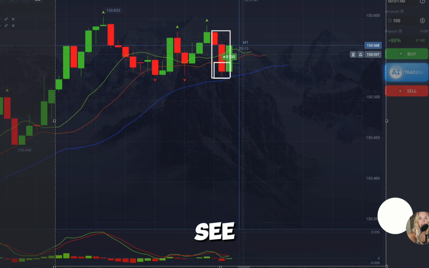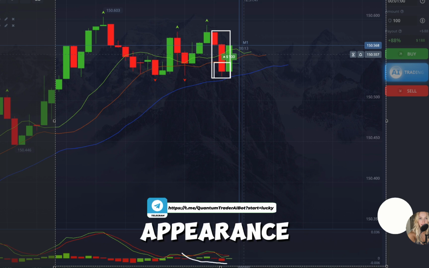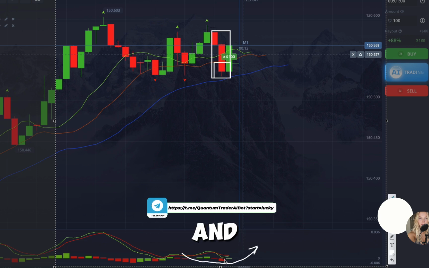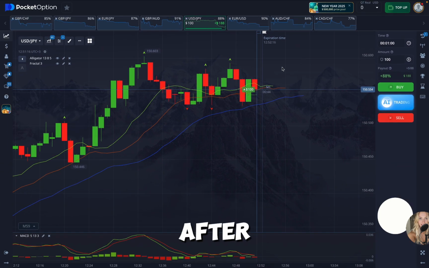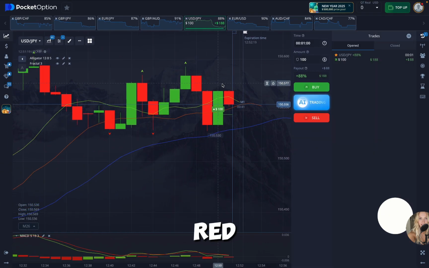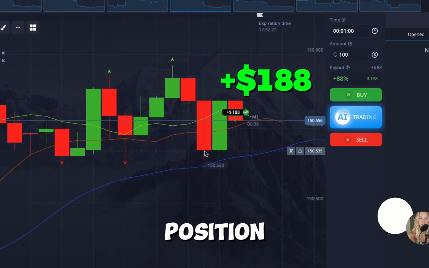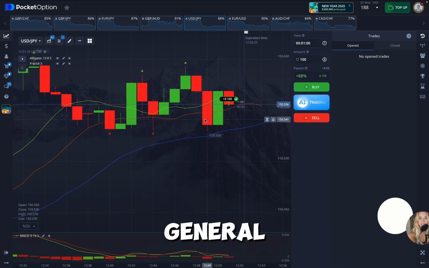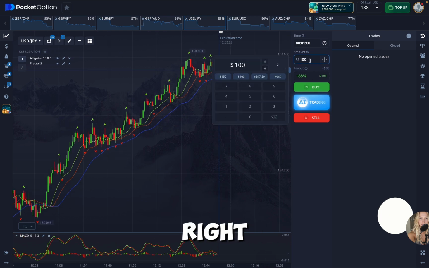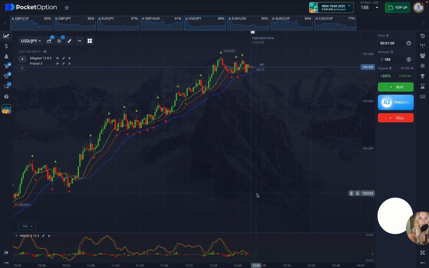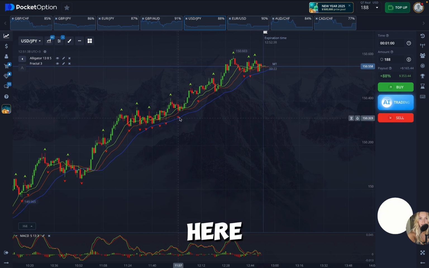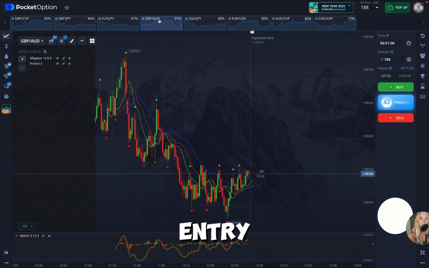As we can see, we are generally satisfied with the opening conditions, and we see the appearance of upward volumes on the histogram and the intersection of the average value. Also, the moving line of the oscillator is above this average value, and therefore here, after such a dynamic rebound in the form of 2 red candles, I preferred to open a position to increase. And in general, it turned out to be absolutely right. A further position is also opened for the maximum amount of the balance. I hope I've explained everything clearly here. Let's continue and select the next entry point.